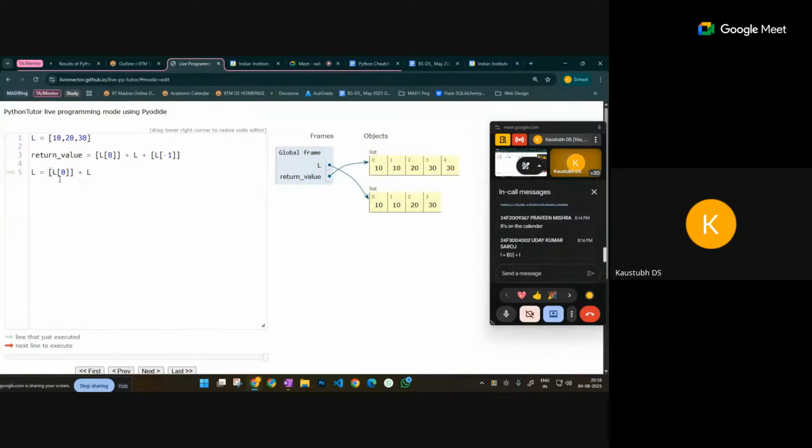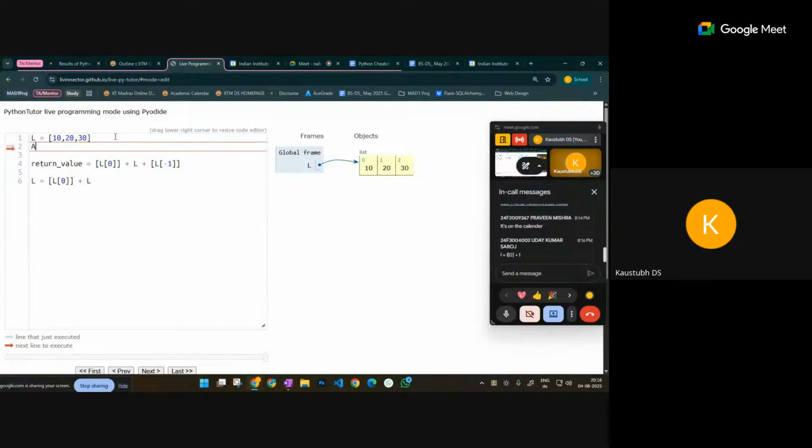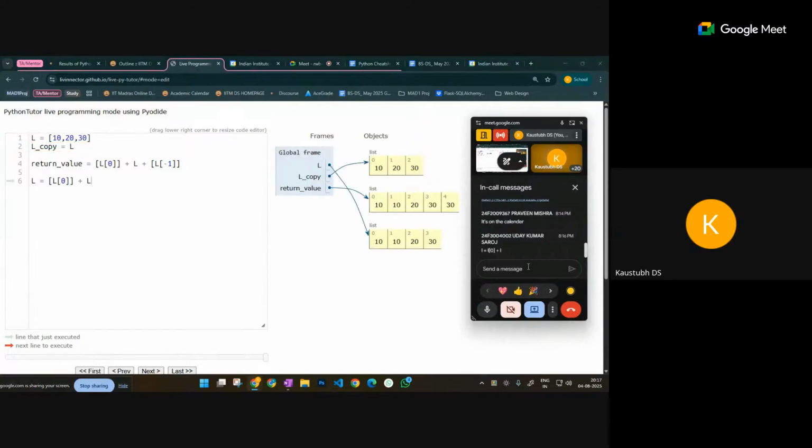Yeah, of course. Okay, and L underscore copy is equal to L. See what you have written, Uday Kumar, right? And also, I think, yeah, Uday, right?